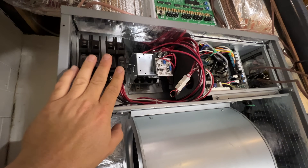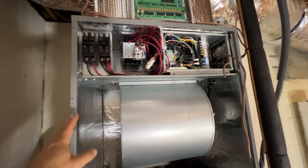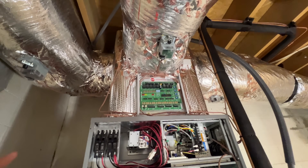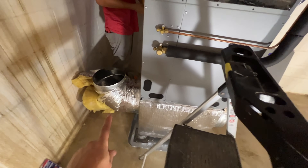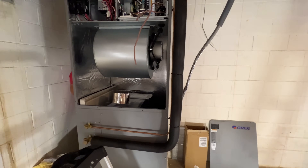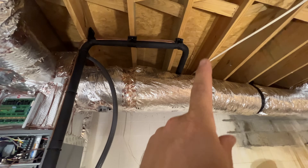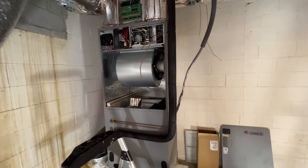This has 15 kW heat in here. Even though hopefully we're never going to use the electric heat, I like to have it in here just in case. We got our zone dampers hooked up and wired up to the actuators. He's working on the bypass damper now. Getting our 90s installed down here so our return ducts can shoot straight up nice and tight. We got the refrigerant lines already ran the other day, so it's connected completely all the way outside — that's completely done. We're looking in good shape.